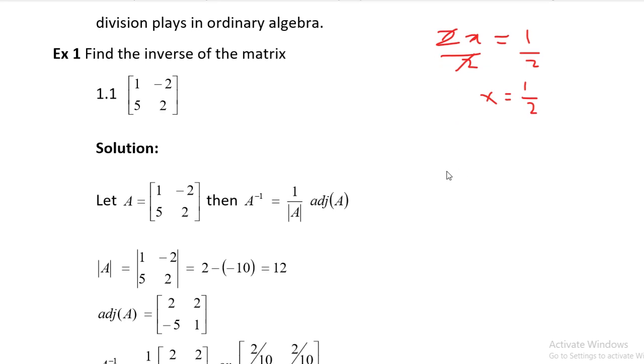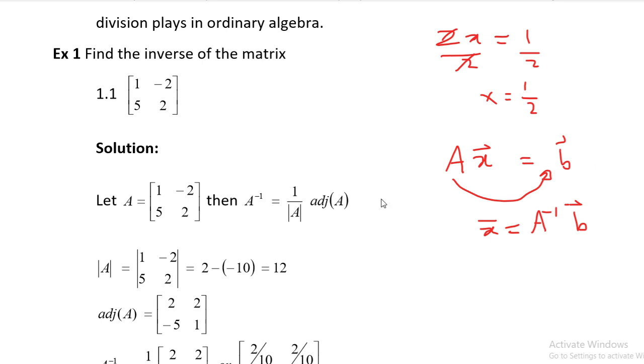In matrix algebra, if some matrix A multiplies a vector x and you get another vector b on the right hand side, then you don't divide. Then A goes there and becomes an inverse, because we said that inverse plays the same role as division. So if you bring A to the other side, it becomes A inverse times b. So that will be your x. We cannot divide by A on the other side. We have to take the inverse of A.